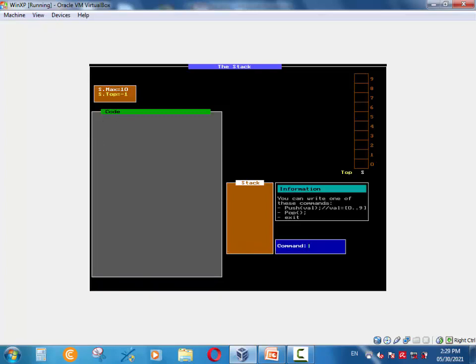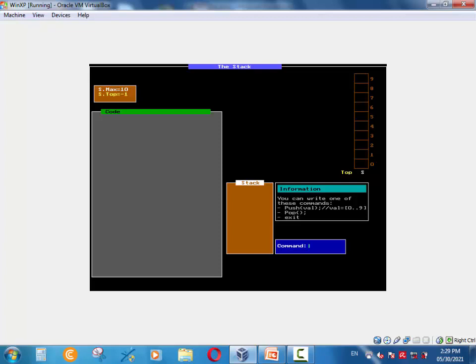Now we have two operations as you can see. عندنا push operation and pop operation. Push when you need to insert an item into a stack. Pop when you need to remove an item from a stack. Firstly, I need to check a push statement or a push function.